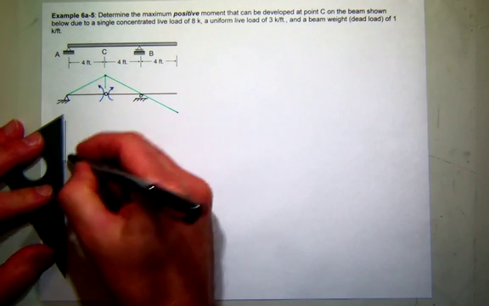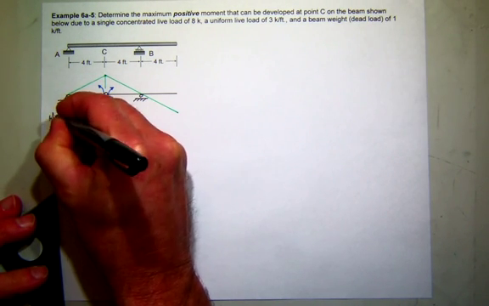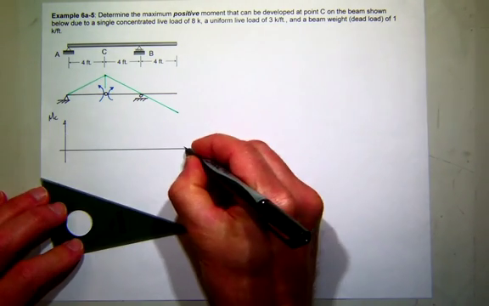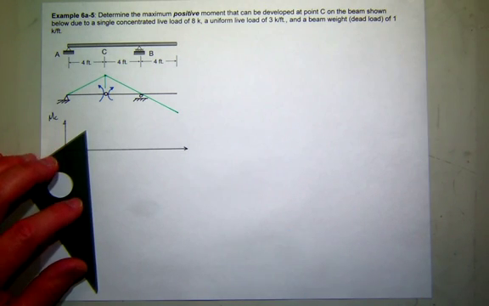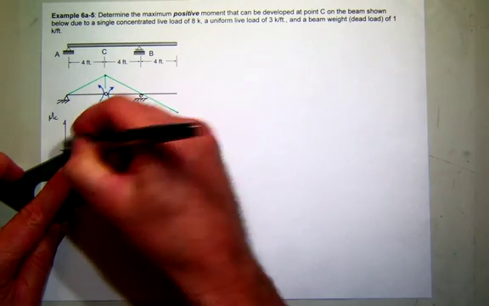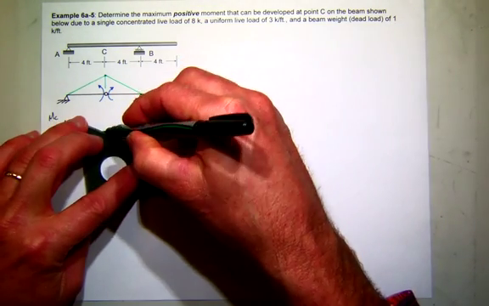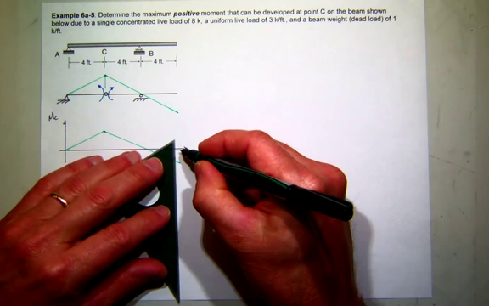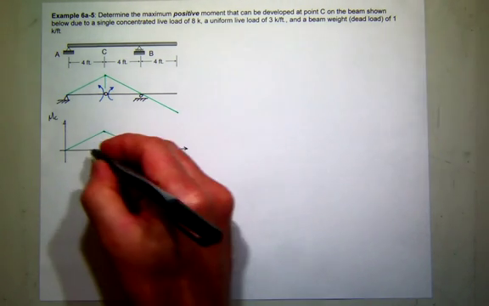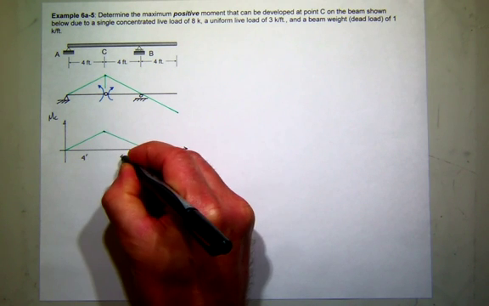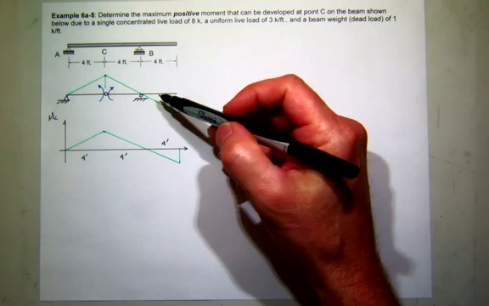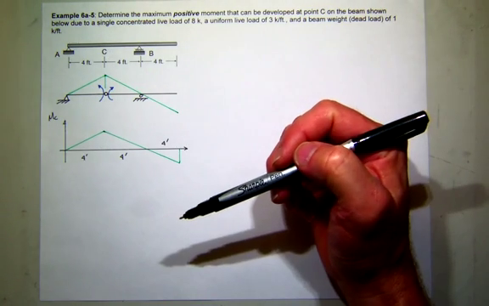So I'll go ahead and redraw it. So I now know the moment at C, my influence line, as a function of x, looks like this thing I've just drawn. It peaks at 4 feet. I just did not draw this to scale, but I think you'll get the idea. And I'll just go ahead and write underneath it, this is 4 feet, 4 feet, and 4 feet. I did a better job drawing it up here than I did here, but the idea will be okay.